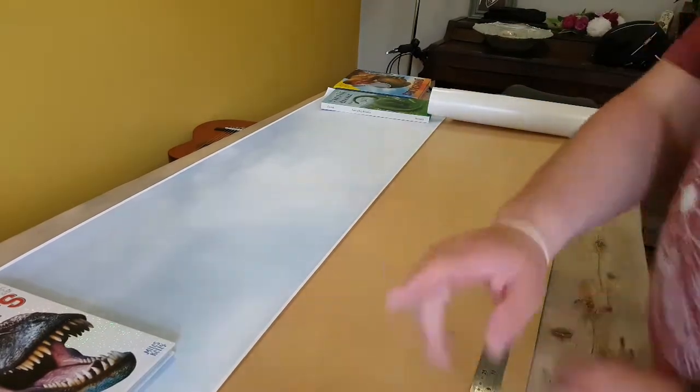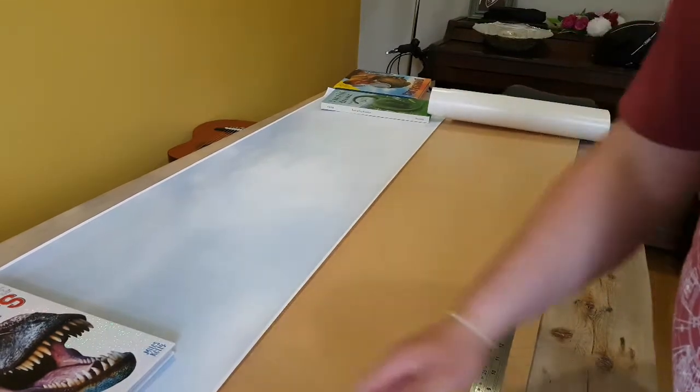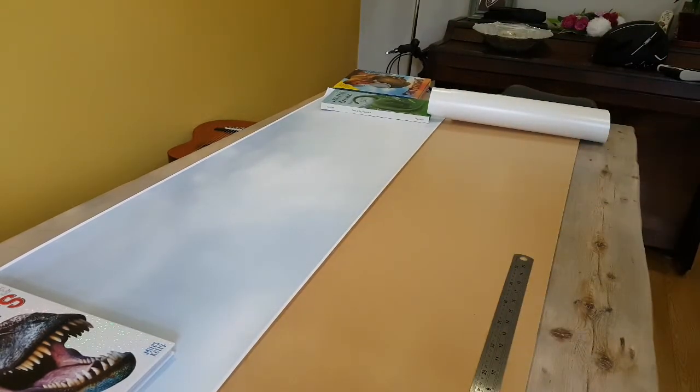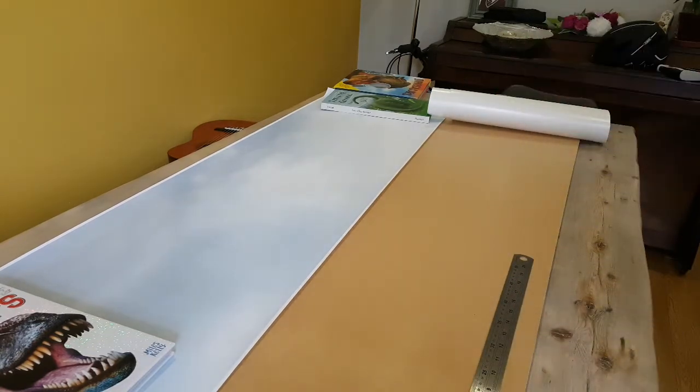And I'm just going to cut it down the middle, and it'll give me 12 inches, and the back scenes are 15 inches, so we'll lose 3 inches. Yeah, I don't mind, I've done that with all of them. So I'm just going to do a quick time lapse of me doing that and putting the back scenes on the board. So let's get started.